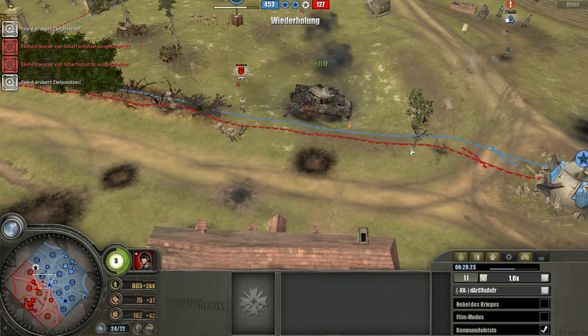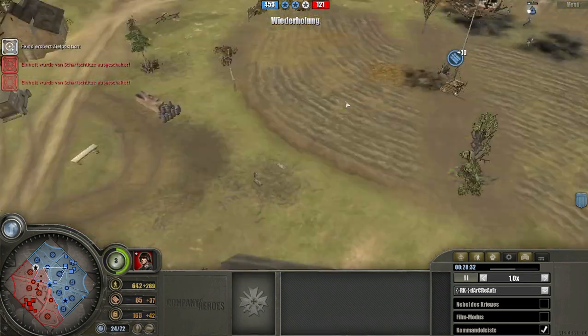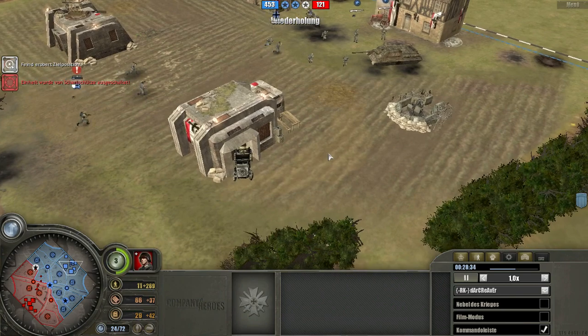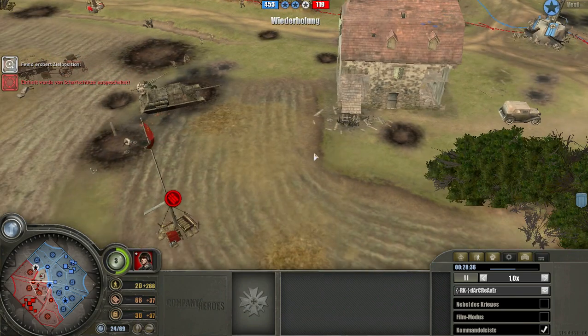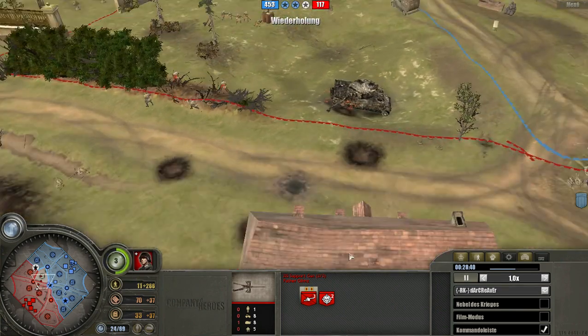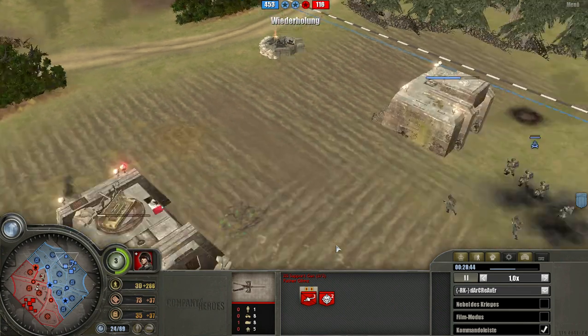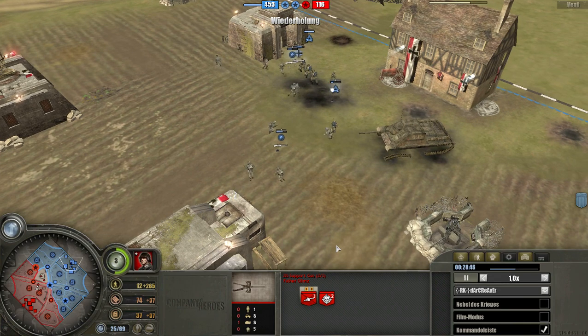Guys, this was pretty bad. I think we shouldn't lose this tank, because now we've got no tank. And the enemy comes back, and the tank, the vet 2 for the Sis for the pack. Sorry, guys. That was very, very bad.